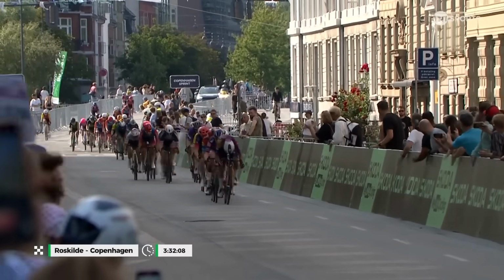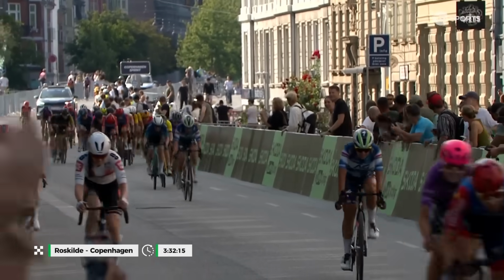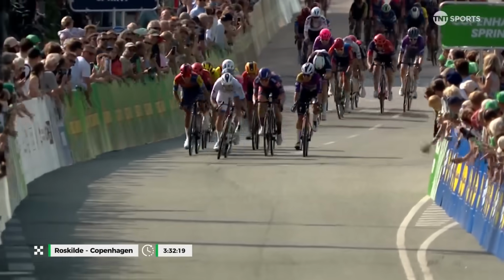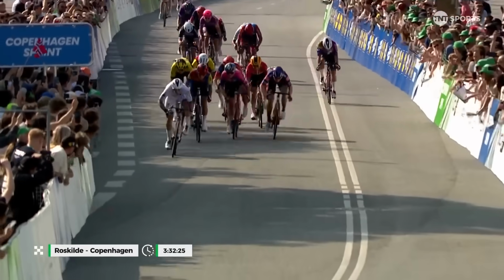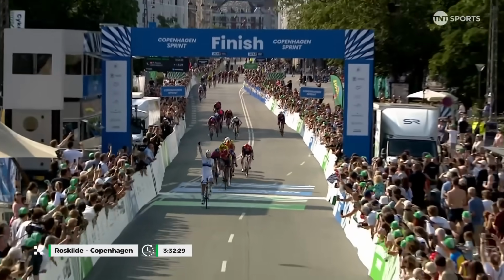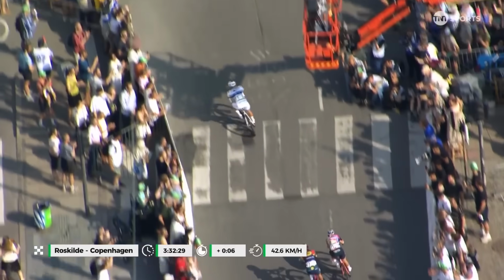We are inside the final 500 metres. We are approaching the final couple of hundred metres of this race. 151 kilometres have been raced today. And now we are looking at the final finishing straight. And now Lorena Wiebes goes. She's out the saddle in that white jersey. European road race champion, challenged by Charlotte Kool. But Lorena Wiebes is going clear. And she is going to take this by a huge margin. Nobody is anywhere near the European champion. Lorena Wiebes wins it for Team SD Worx Pro Time.